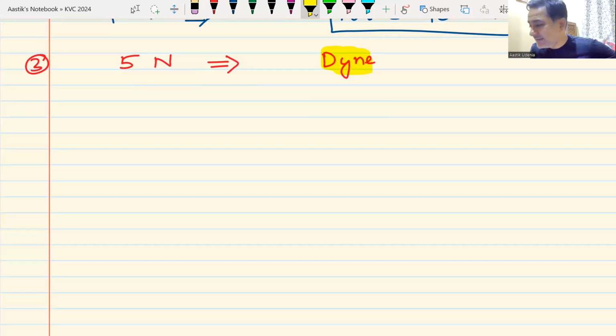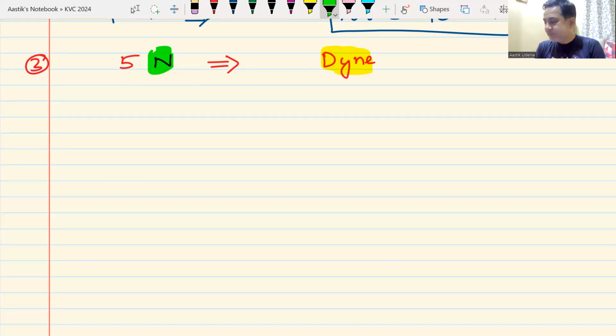Newton is the SI unit of force, the green Hulk and the yellow Hulk. My son says Hulks are of different colors. Is that so? The original Hulk is green, then you have a red Hulk, a yellow Hulk and a black Hulk as well. Anyways, that's a fictitious character. But here we are not dealing with fictitious characters. We are dealing with physics, which is based on facts.